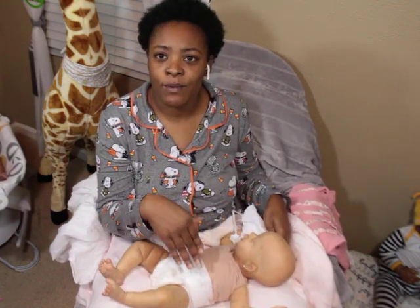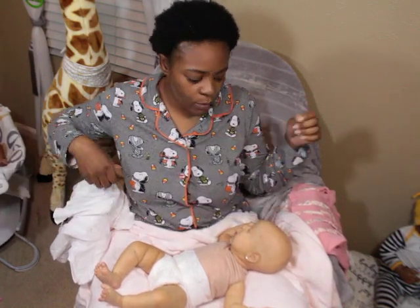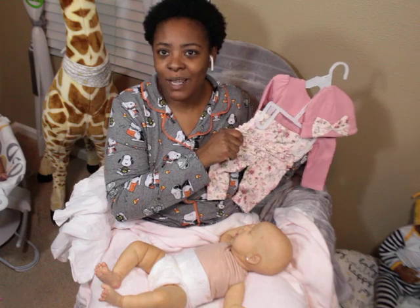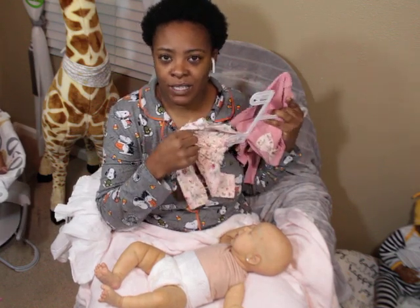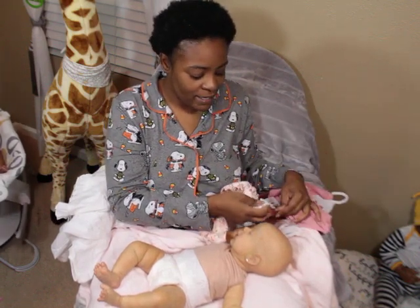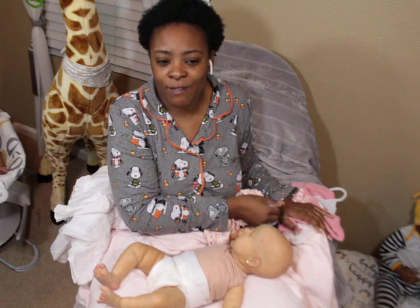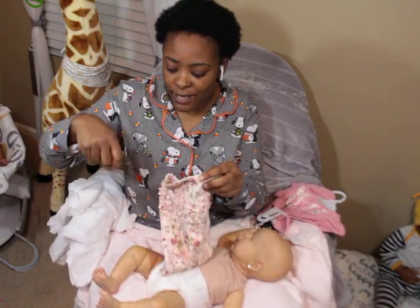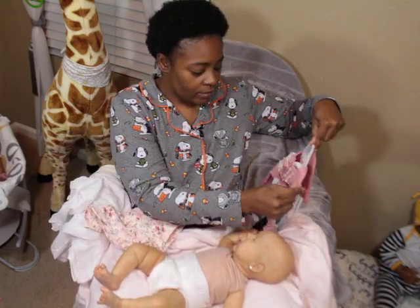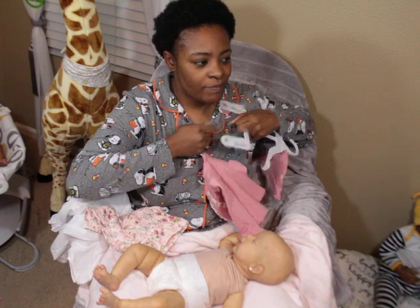I read somewhere the other day, someone said it does not take that long for someone to paint a Reborn. And I'm like, yeah, it might not take a month or six weeks to paint a Reborn, but what people forget is a lot of these artists taking custom orders, your order is not the only doll they're working on, and that's why they give you that schedule. They give you that schedule because they have more on their plate than just your doll. Let's talk about that a little bit.